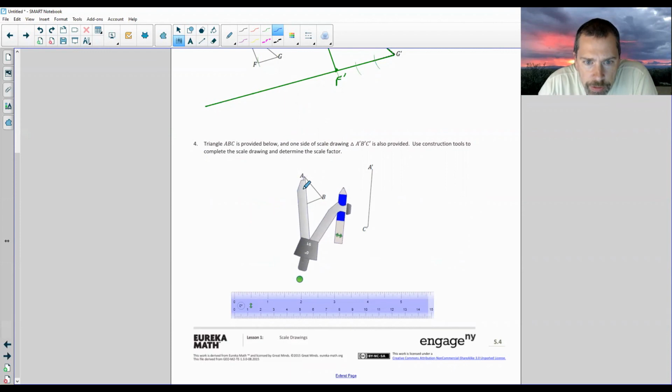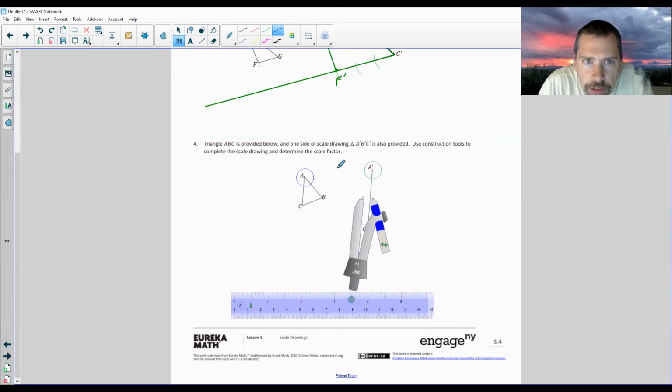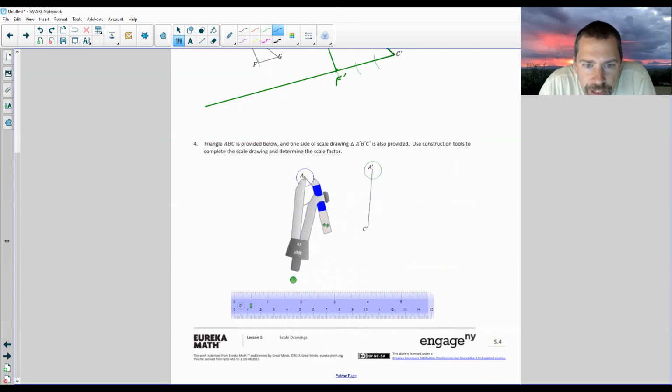All right, so I'm going to copy angle A, put my compass on the point, pretty close right there, but not quite. All right, close it, draw a circle around that point. Using the same radius, create another circle with the same radius at A prime. Can't quite get that on there. Right there. Draw a circle. Okay, why is that green now? I don't get it.